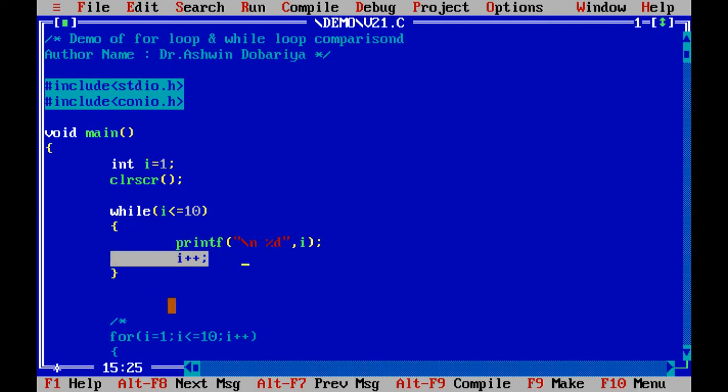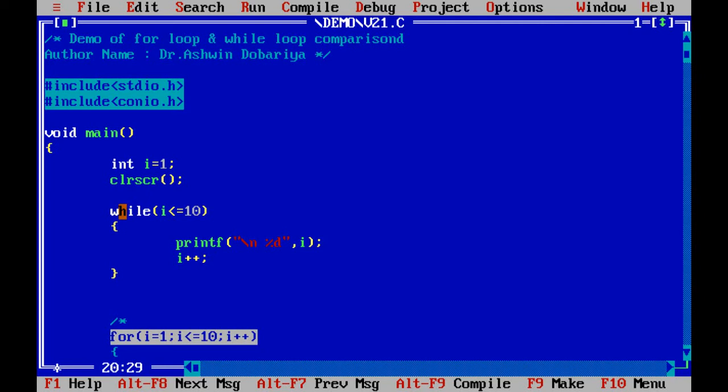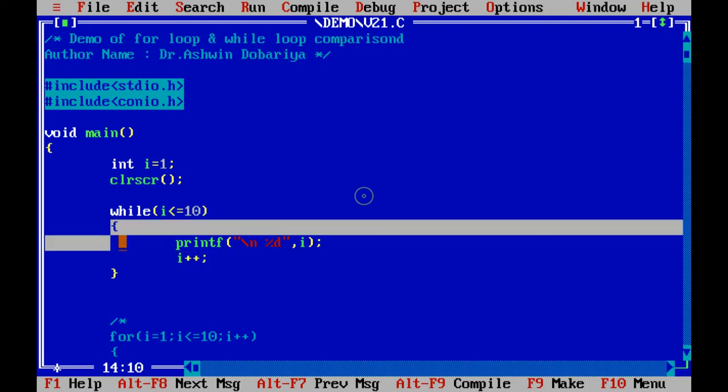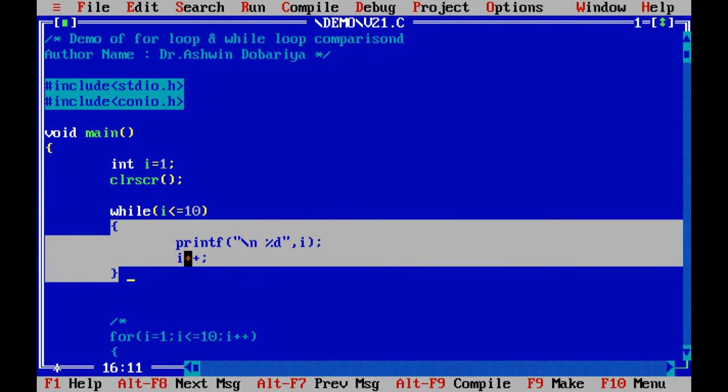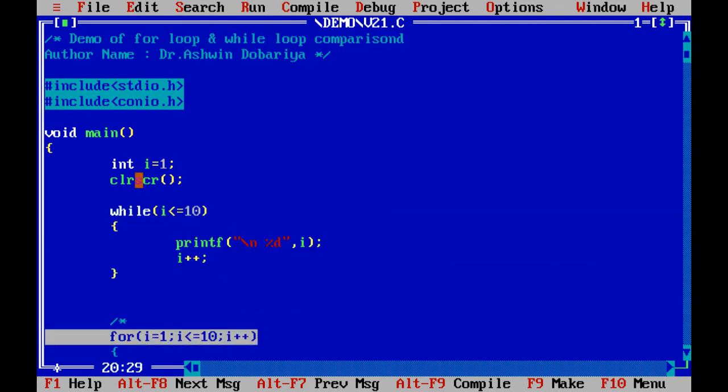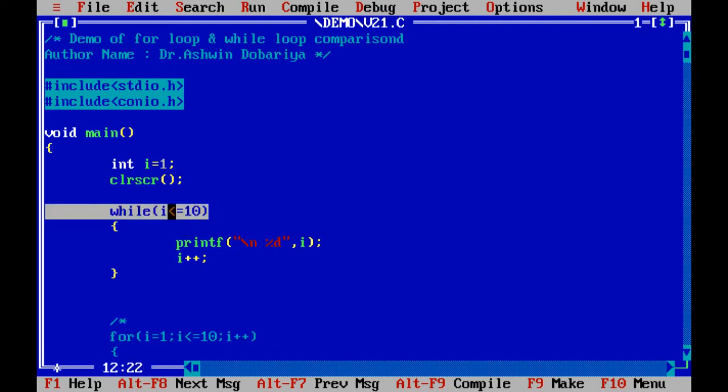So in a for loop all three steps are mentioned in one statement. But in a while loop, initialization comes before, the condition is always written with the while, and the increment or decrement is generally mentioned in the block of the while. That is the difference, and both are entry controlled, because first it checks the condition. If the condition becomes true, then and only then it executes. If I run this program, it displays 1 to 10.